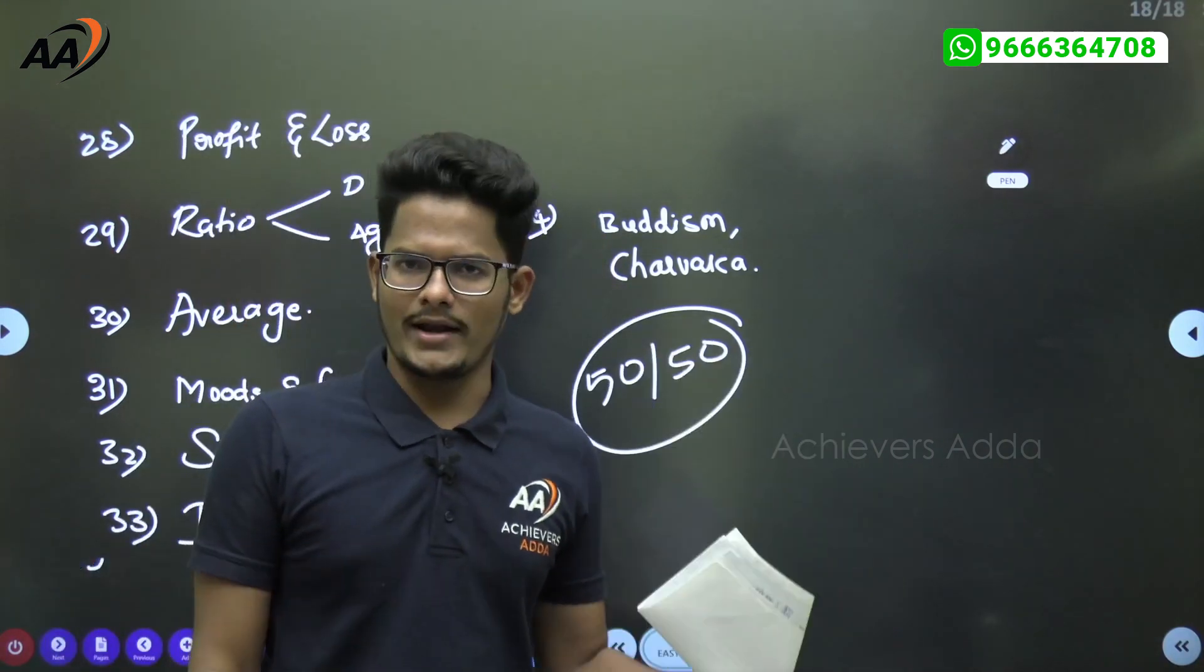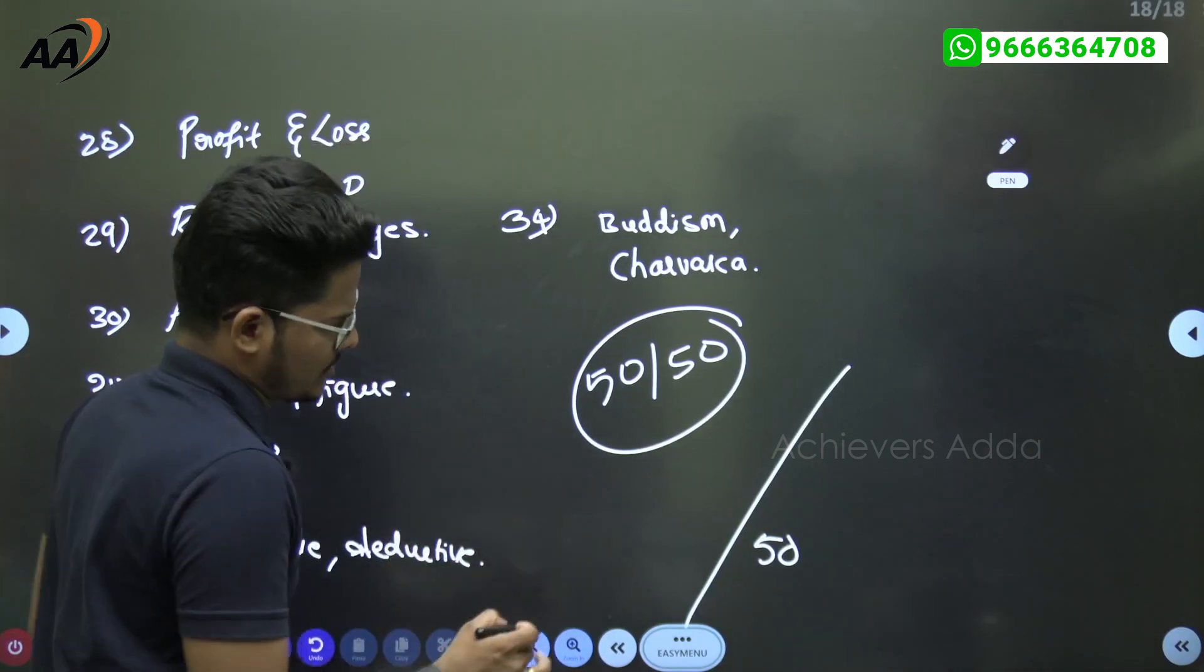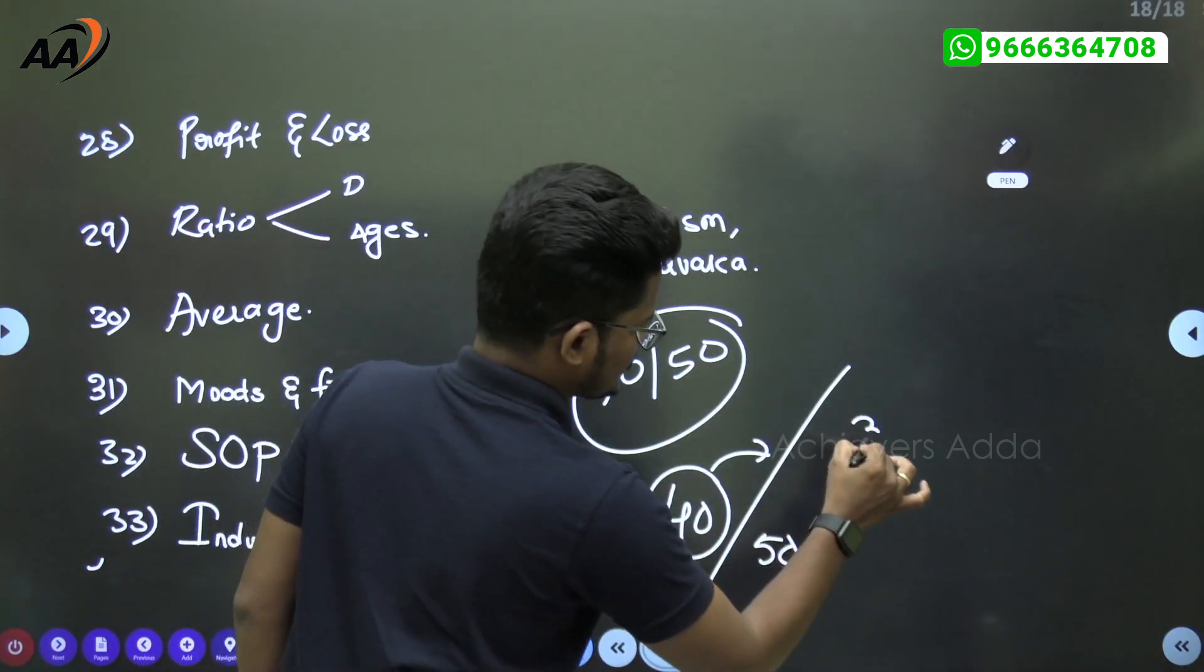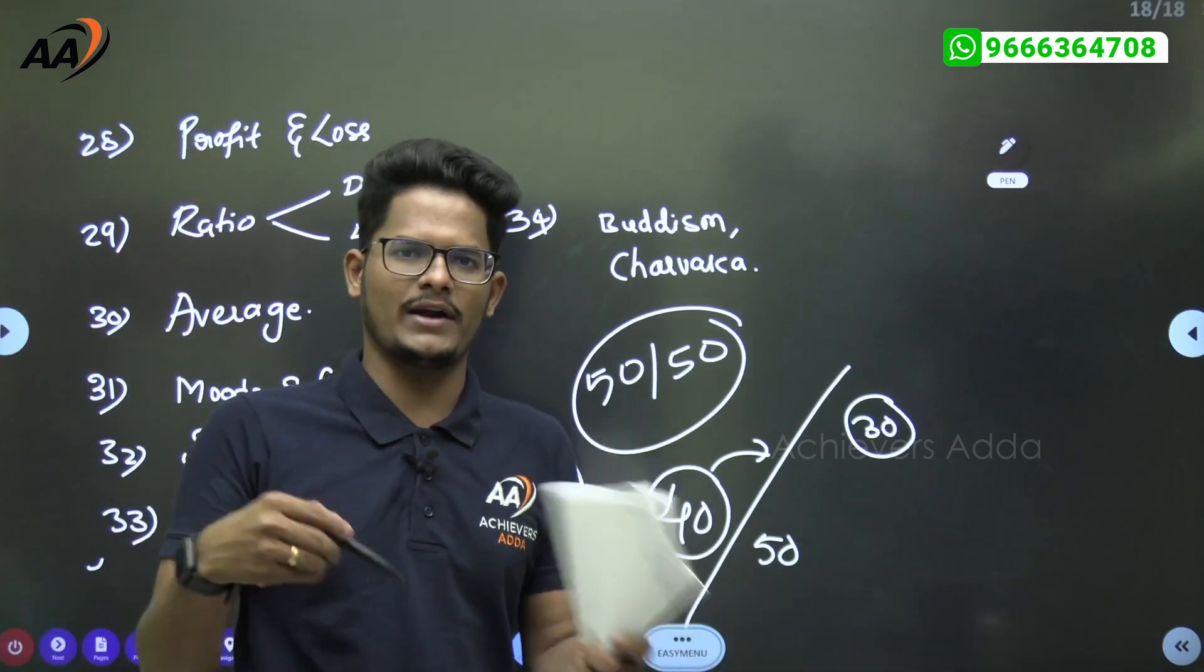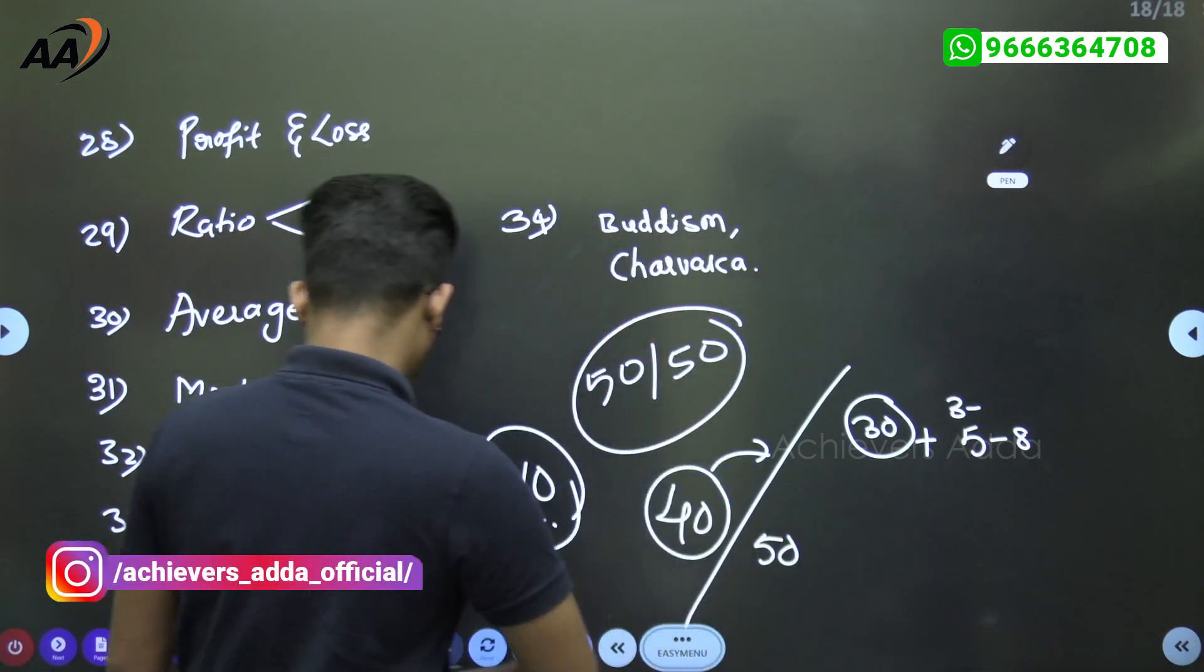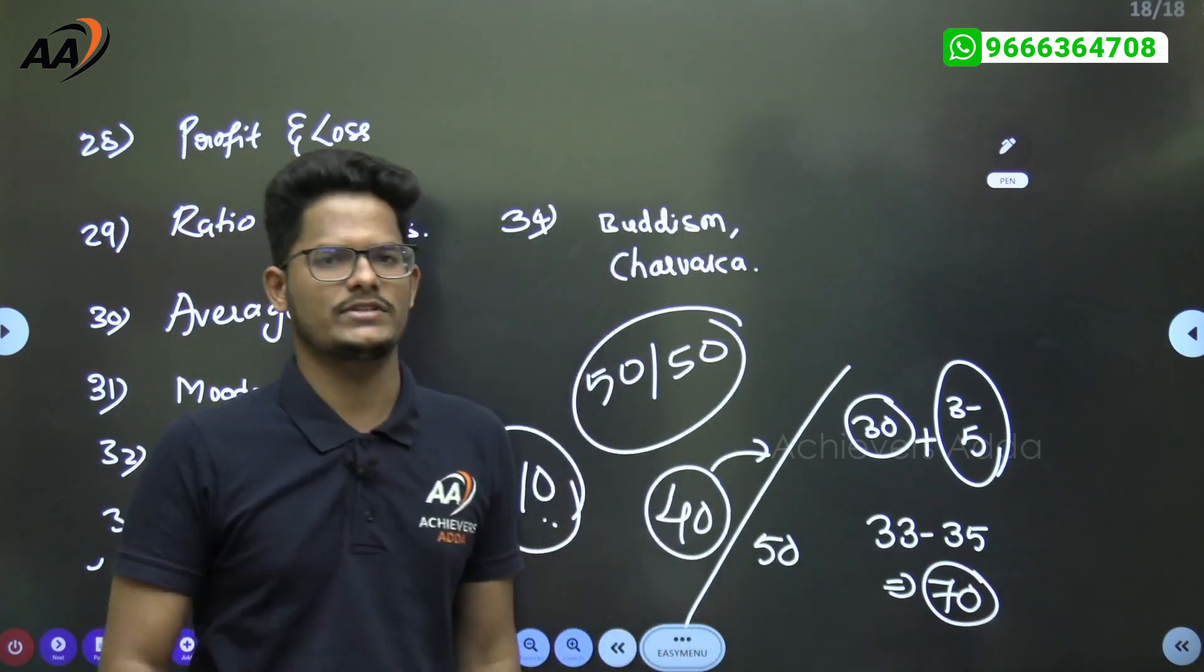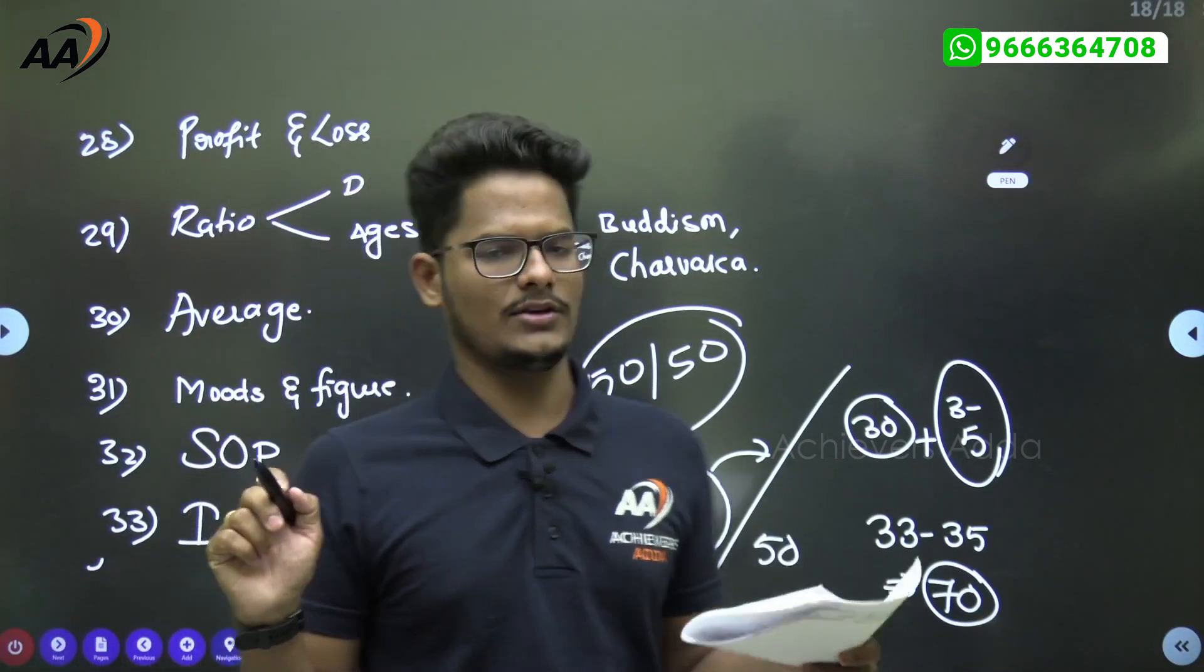We are already prepared with these topics. The only task is to revise properly and sit for September examination. Question paper is moderate level. Out of 50 questions, I am pretty sure a student who prepared long term can solve 40 questions without any difficulty. Out of this 40, even if solving easily, you will do silly mistakes. If 10 questions are going wrong, at least you should score 30 questions correct out of 40. And out of remaining 10, which are exceptional questions for all aspirants, at least you must get 3 to 5 or 5 to 8 questions. Your score will be 33 to 35 questions, which will make almost 70 marks. This is the JRF score I can tell. Do not stress out.